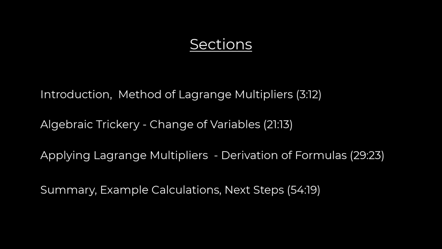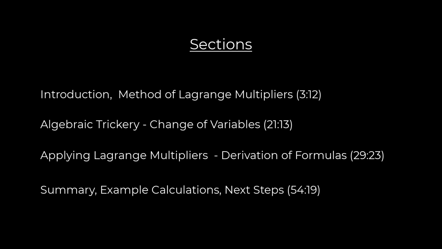Okay, so this video did turn out to be pretty extensive in length, so I will just identify here some of the major sections that I go through. First, an introduction to the method of Lagrange multipliers and overall what my goal is in the video. Then I get into some sort of algebraic trickery, a change of variables that makes it possible to actually do the method of Lagrange multipliers on the particular topic that I'm going to focus on. And in doing that, we derive formulas that we can then go through and calculate optimal mass for multi-stage rockets.